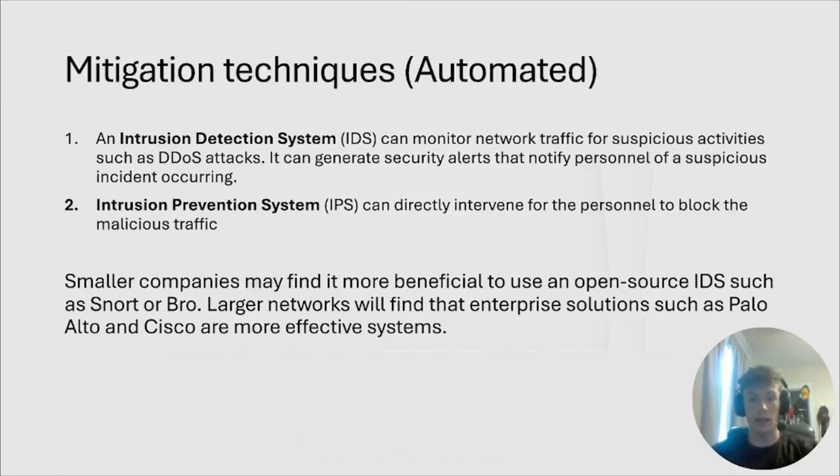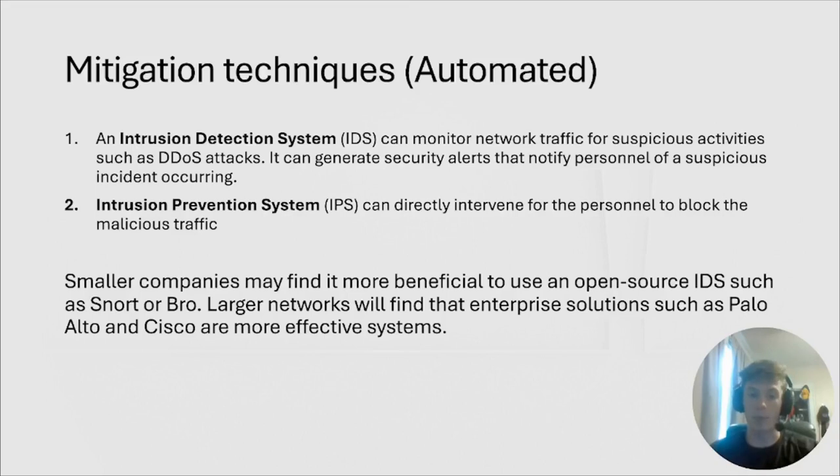And then it will generate some type of alert or some type of information, such as an email, or it's going to send it to your admin center, and it's going to tell you that a DDoS attack is currently happening. And then you have the intrusion prevention system, which is just like the IDS, but it's going to be able to actually intervene whenever an attack happens.